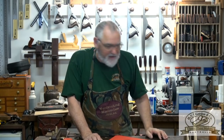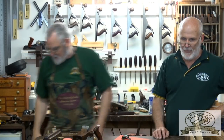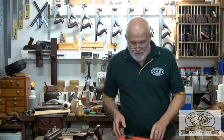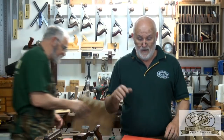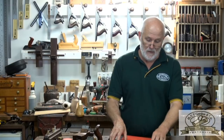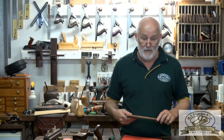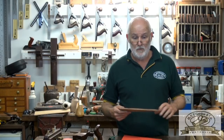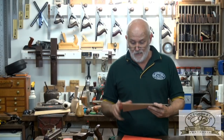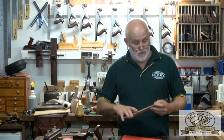Terry's going to talk about plane angles. This is just educational stuff. If you're into woodwork, you probably got into learning how to sharpen. When I was learning, there's plenty of information on how to do it and so many methods, but there wasn't a lot around about the principles of sharpening blades.